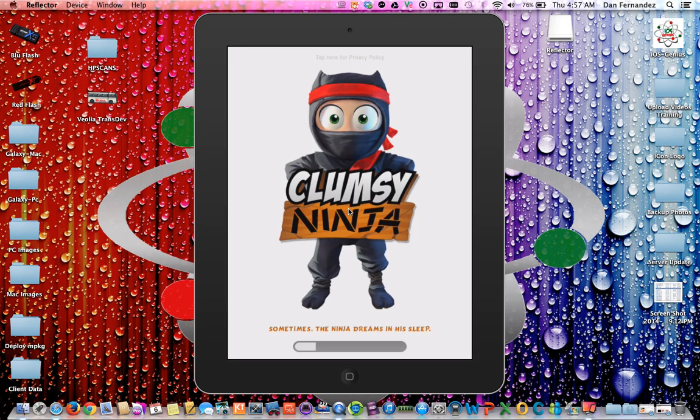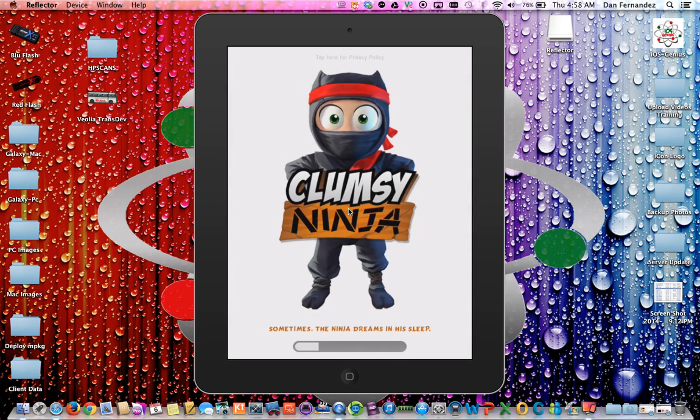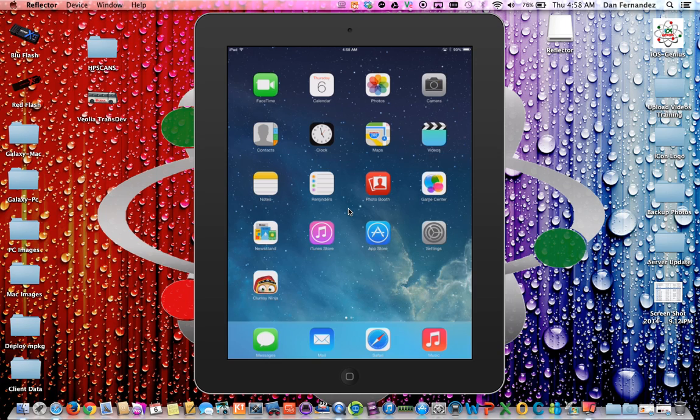So actually, you know what, it's taking a while. I only have 10 minutes, so I don't know how many minutes I've already used. But there you go. That's basically how to use Reflector.